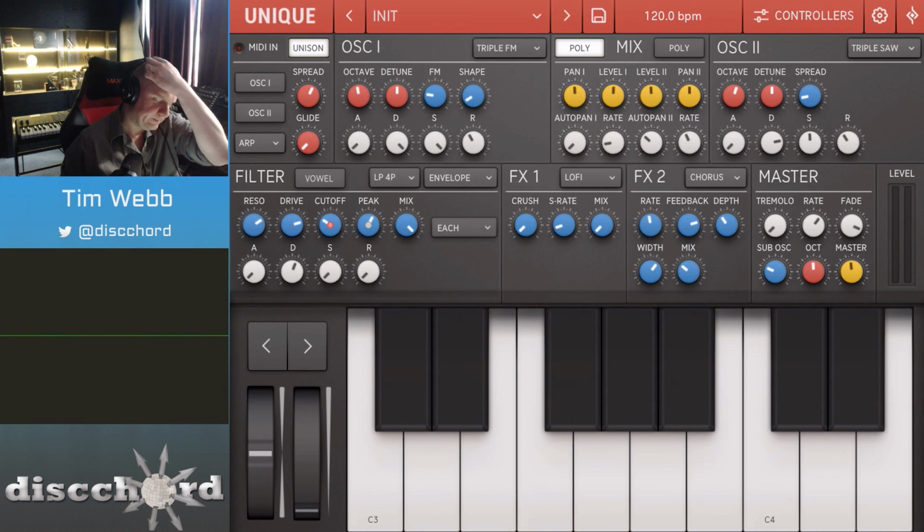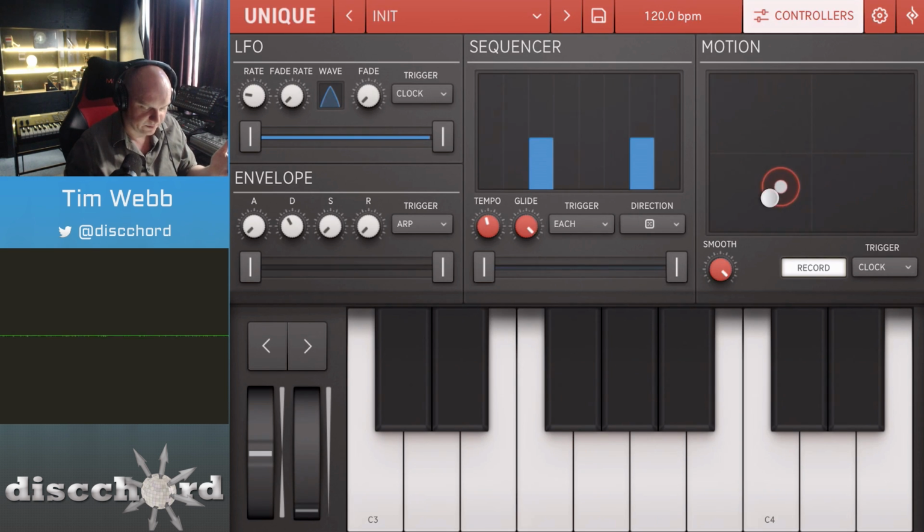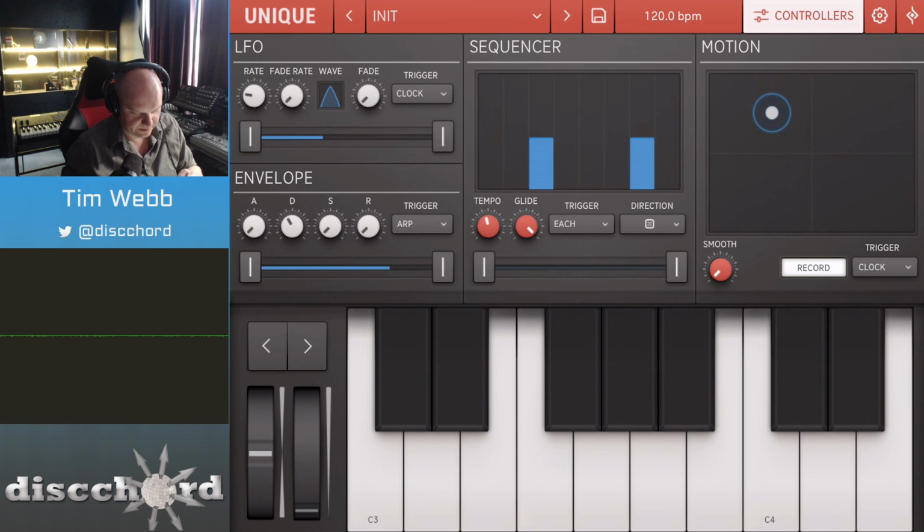All right, so I'm not sold on the lo-fi effect in this instance, but that's me trying to present a decent sounding synth without getting too weird. Now let's get weird, because we've got this motion controller thing, which you can record in, like as soon as you hold it down, you're recording stuff. And not sure exactly how long it records, but once again, this smooth keeps it from jutting around, especially at the beginning and end of a loop. So like if you record something there.